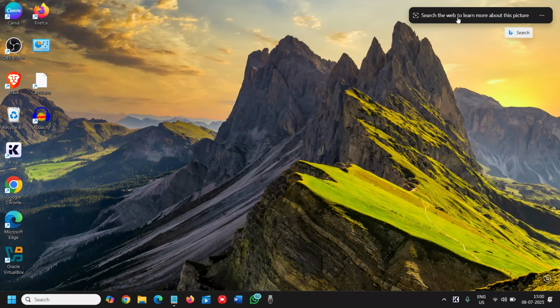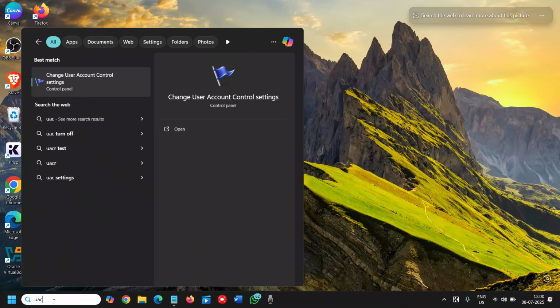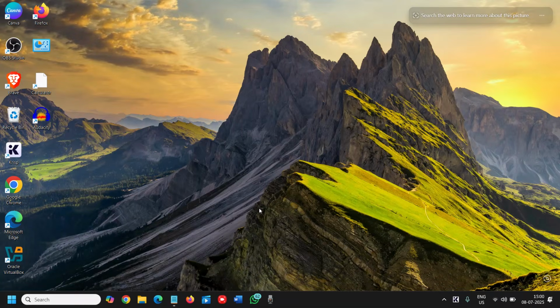Once this is done, the final one is to adjust the User Account Control, UAC, to high. So we need to click on the search icon and type UAC. Now it says Change user account control settings. I'll click on that and slide the bar to Always notify, to the max, and click OK. Now this ensures Windows alerts you before any app tries to make any changes. It's a simple layer of protection. So you just need to say yes, and this is done.